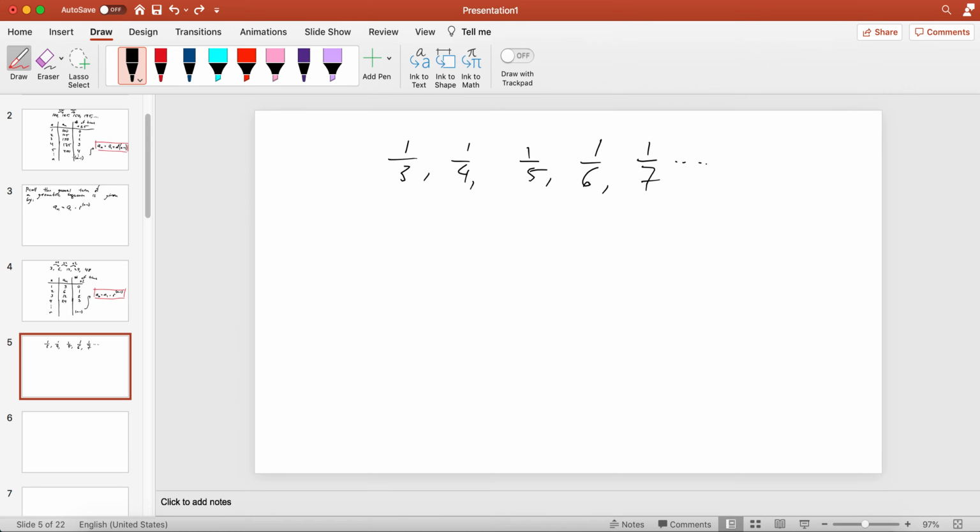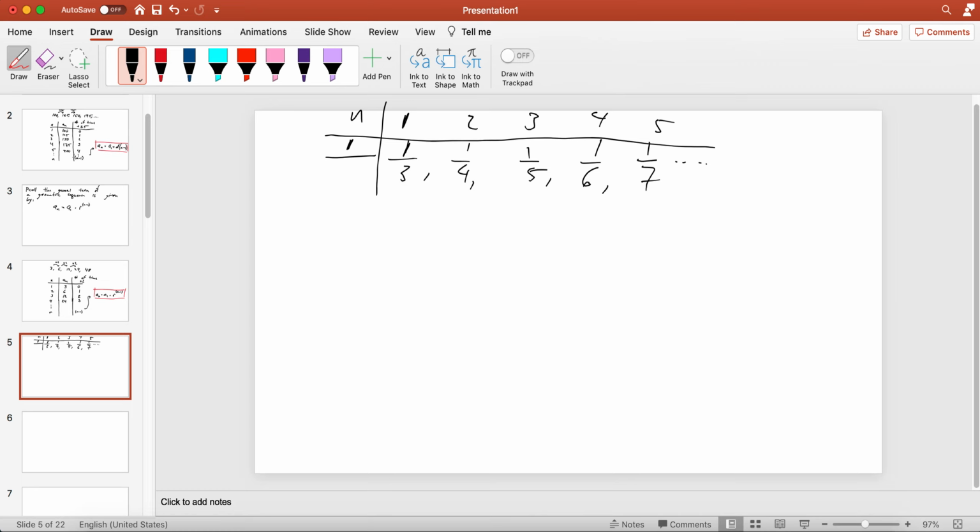I'm going to make this a little bigger. So this is n. If this is n, well, this is the first term. This is the second term. This is the third term. This is the fourth term, and this is the fifth term. To get the nth term, what am I doing? Well, let's see. Every element in the sequence has a 1. It's 1 over something. But what is it over?